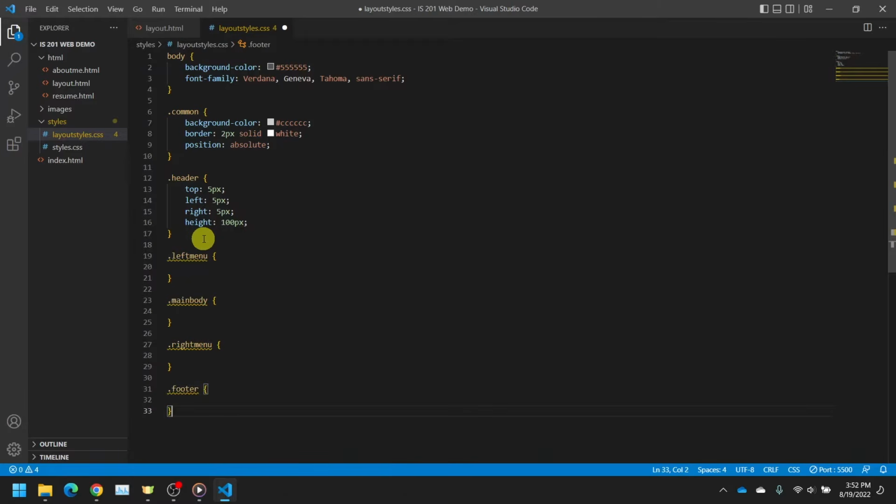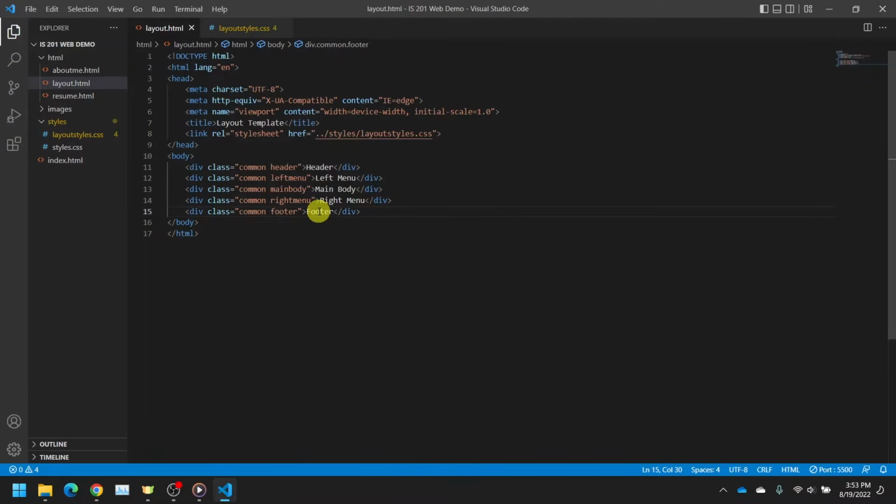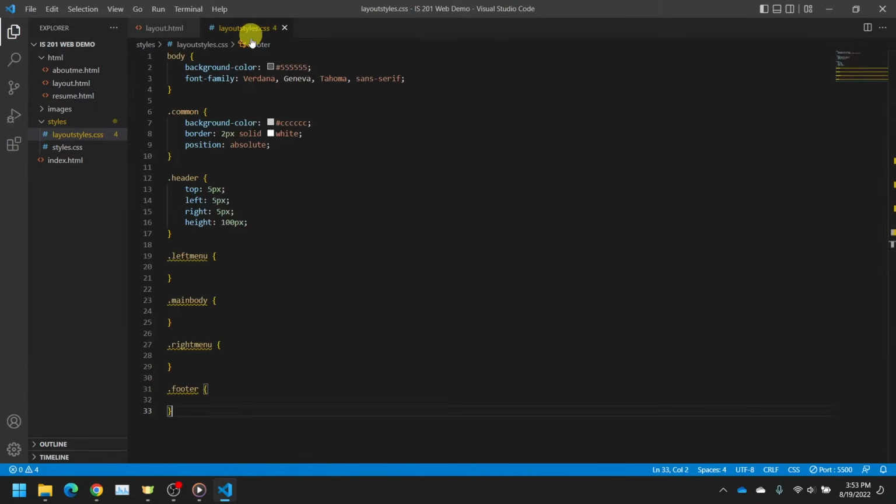Now let's add each of them to our divs. Let's move on and create the style for left menu.